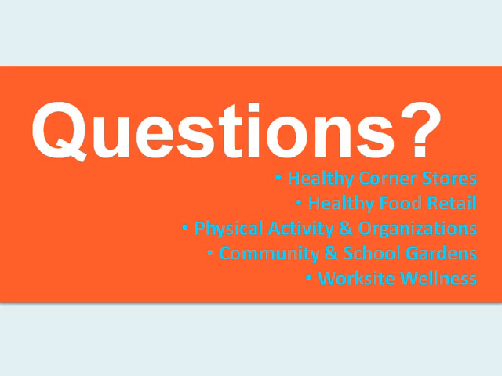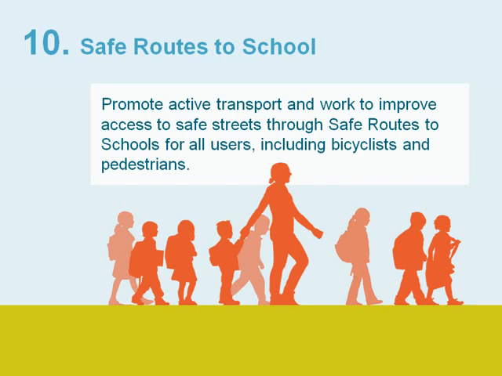Number 6 was the Communities of Excellence scores to improve the food environment, CX3. And number 7 was the organizational policies for physical activity programs. And I think that catches us up to the next one. We had community and school gardens at number 8, and we had Worksite Wellness at number 9. So we're moving on to intervention number 10, which is Safe Routes to School.